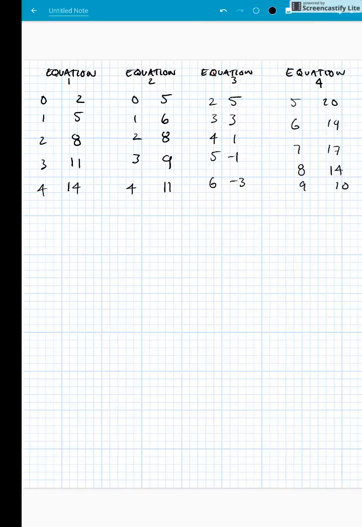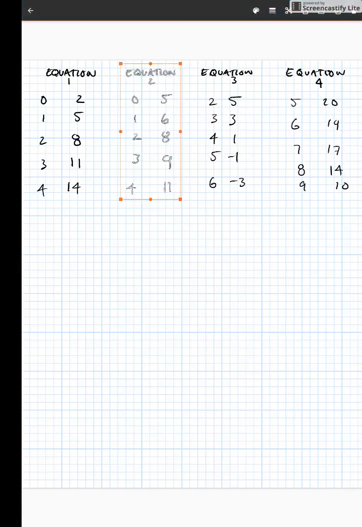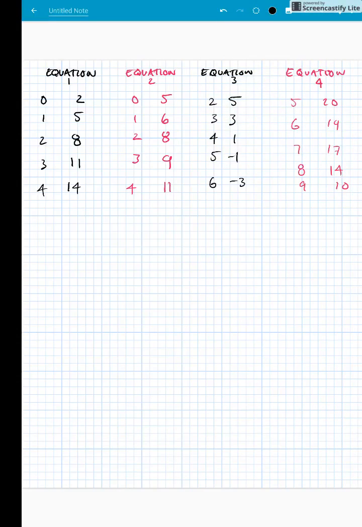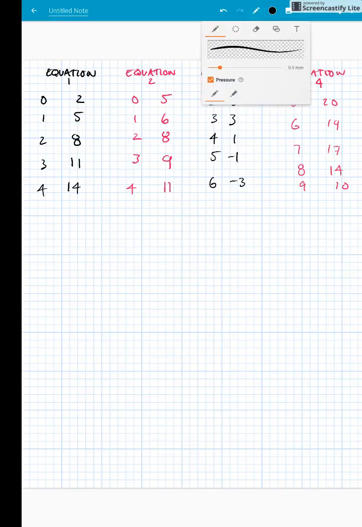And this is problem, let's see, I'll just switch up a little color here so I don't get mixed up. But this is problem 41, and it is saying, some solutions of four equations are listed in table 43. Which of them are linear? They just want to know which of them are linear.